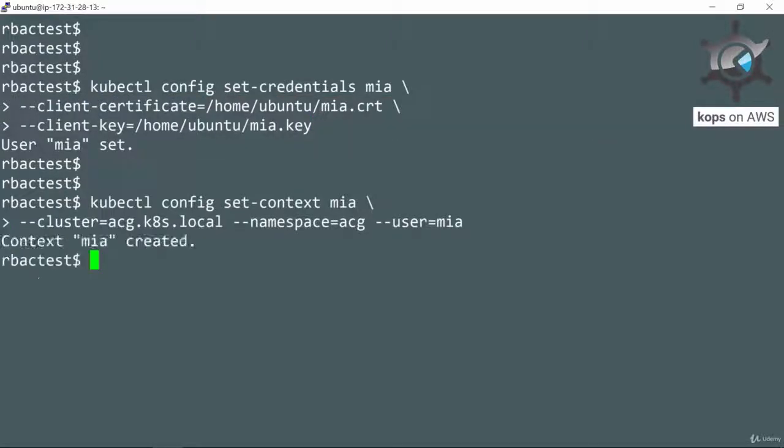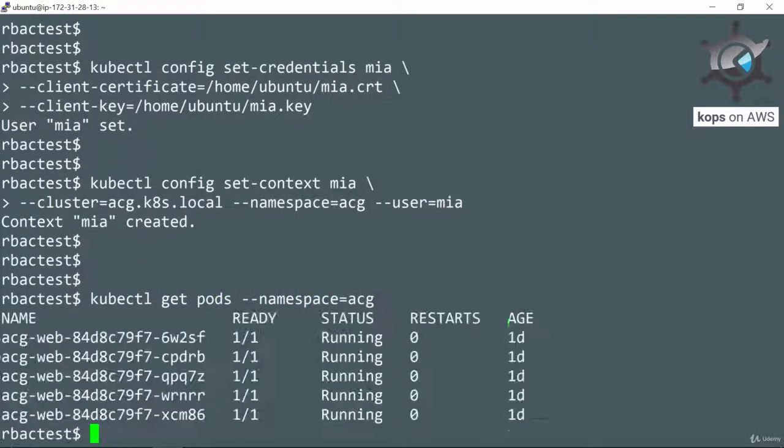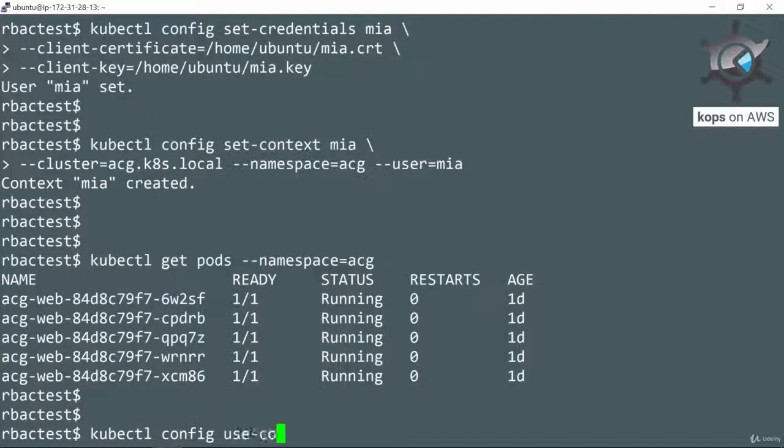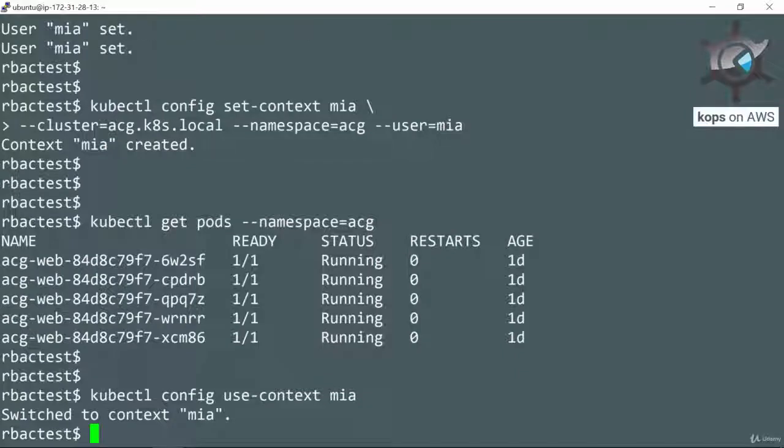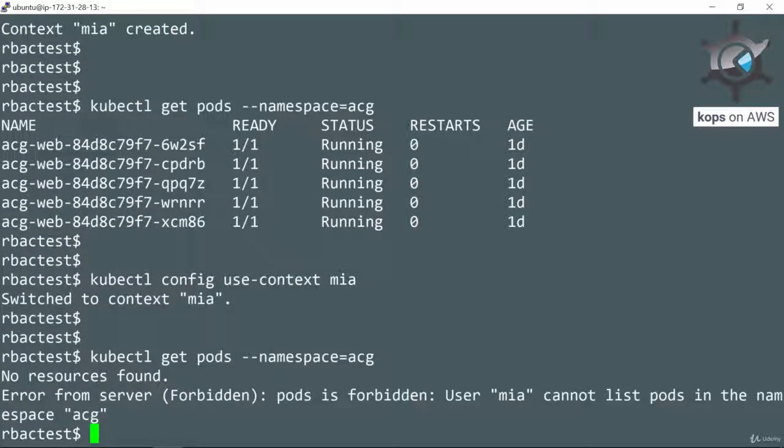Then this'll actually create a context associating her with a cluster. So we're all set to go. But right now, we're connecting as some pre-created user that's mapped to cluster admin. So this command here to list pods is definitely going to work. All right. But if we switch contexts to our new user, run that same command again, and we are denied. So that's us posting requests to the API server as a new user, and RBAC's locking us out. That's what we expected, yeah?